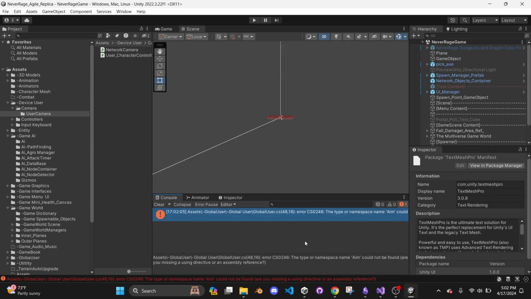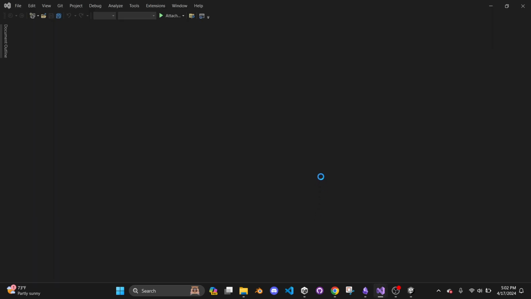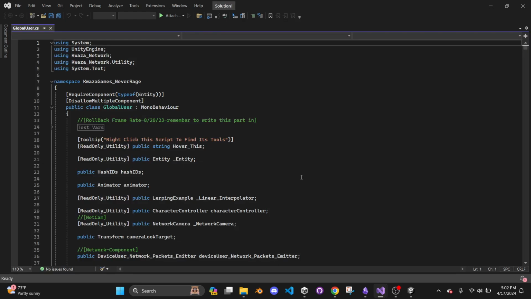A lot of problems were resolved, and now you have one issue here. The issue is aim. This is a targeting system that will be implemented in the project for a better gameplay experience. But it's on the back burner right now, so it's not really that important. Your main goal right now is to focus on UI.